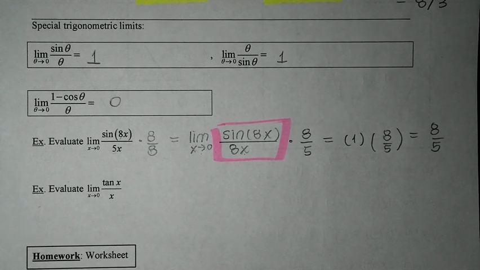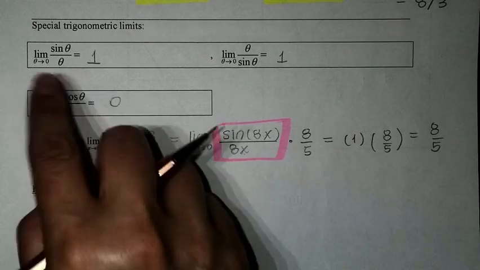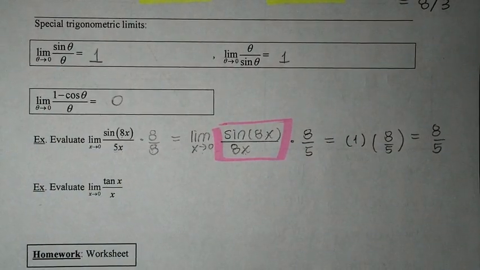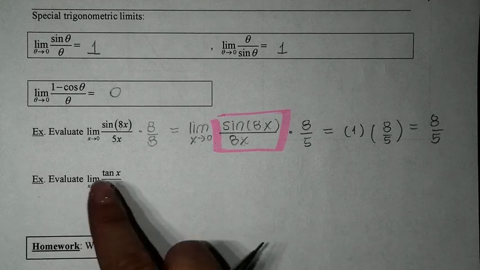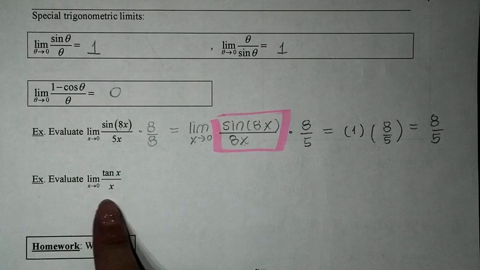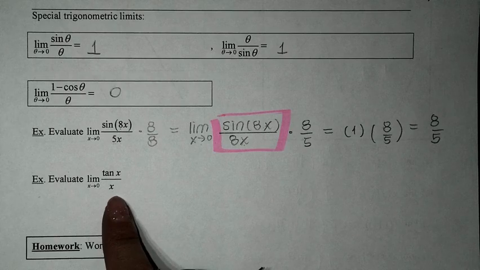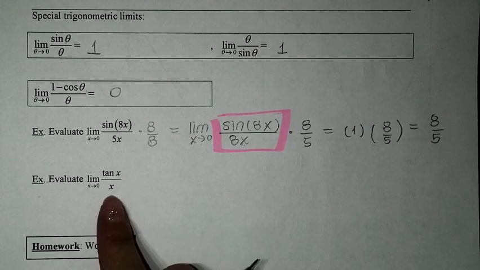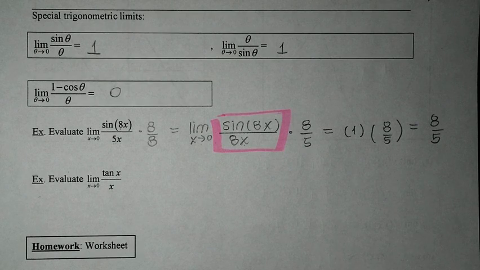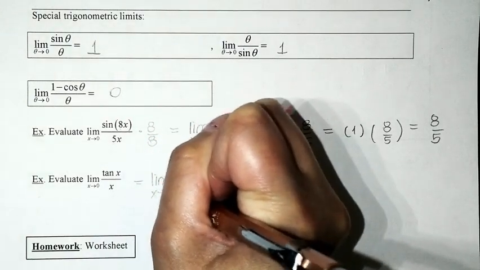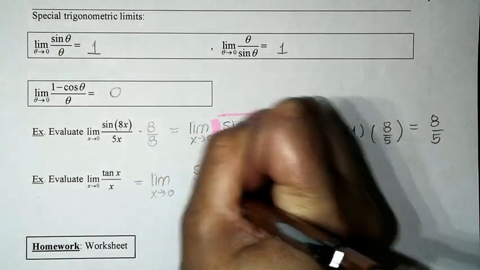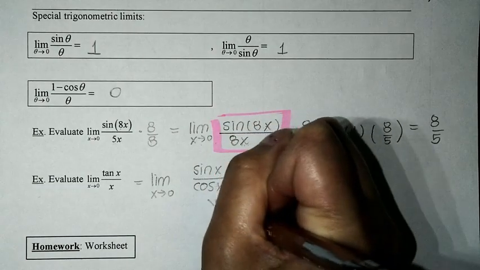Okay, so the next one that we have over here, because we're using this property, they are asking you to evaluate the limit when x approaches 0 of tangent of x divided by x. You're going to tell me, hey, I don't see any of this here. Well, make them happen. I'm pretty sure your pre-calculus teacher told you that if you see a tangent, cotangent, secant, or cosecant, make it a sine or cosine. So we can make that tangent a sine over cosine, and you know that from pre-calculus, so sine over cosine, and then you have the x.